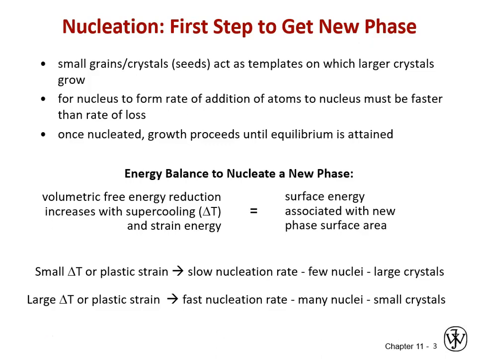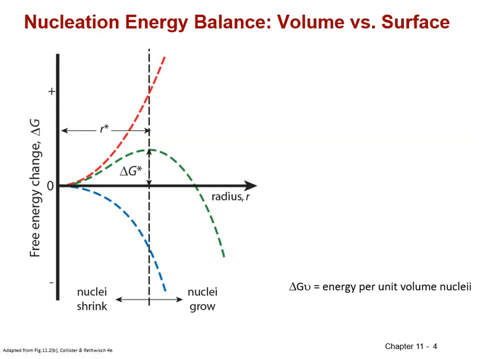I could use the Hall-Petch relationship to calculate maybe the increase in yield strength. So I'm already seeing if I had high strain energy from my last cold work pass or a high degree of undercooling, I might get a really good microstructure for high strength applications, say, mechanical properties. So just one potential application right there with our first new phase change.